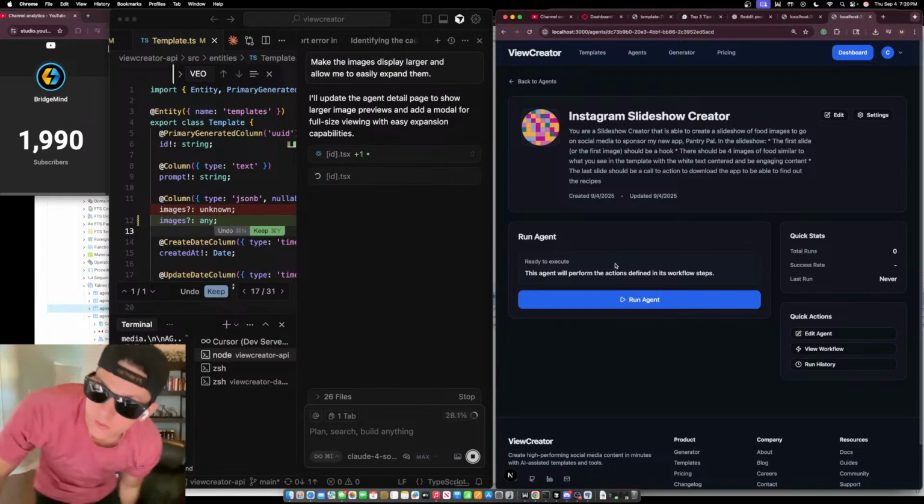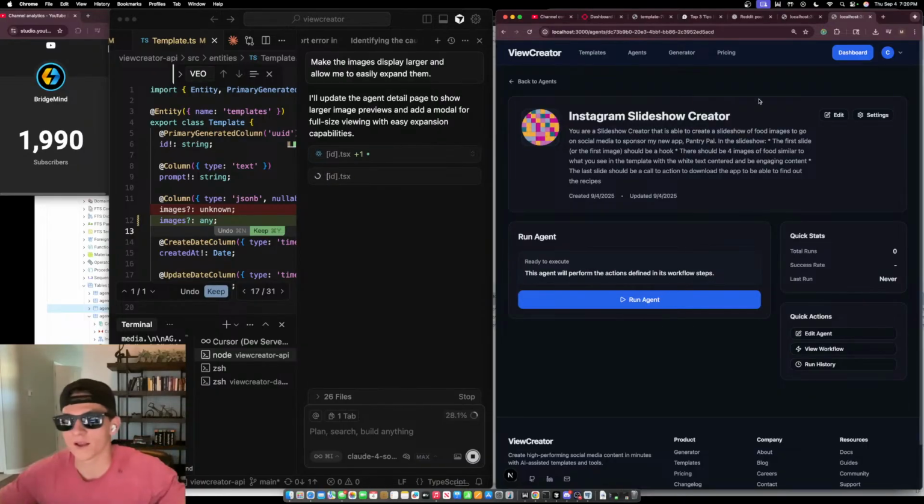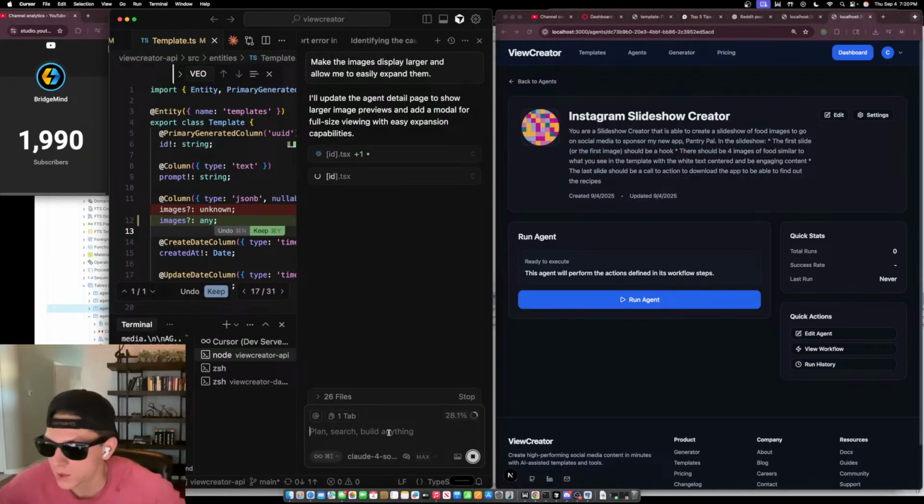Images. Wait. Oh. Guys, I know what we did wrong. We need to edit the agent. We need to edit the agent. Please now build in edit agent functionality. I should be able to remove images. I should be able to edit anything that I entered about the agent.